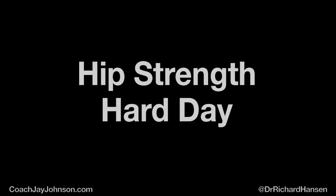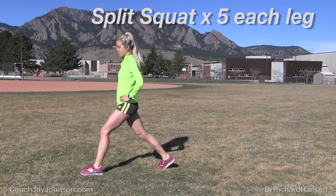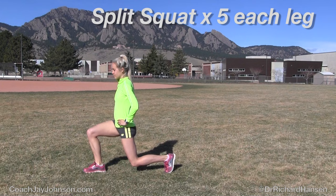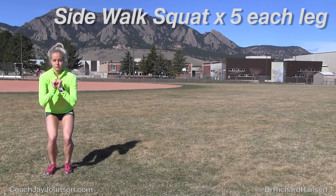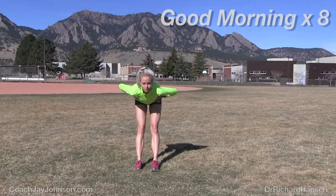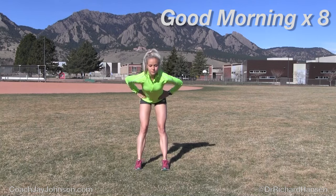Hip strength for the hard day — we're going to do some things you've seen before. The split squat is another plyometric exercise that gets you used to being on an unstable base, and it allows you to drop that knee down for some eccentric strength without movement going forward. With the side squat, you are moving forward and opening up the hip capsule again in that frontal plane, but she would want to keep her hips a little bit lower to get a little bit more stretch on that hamstring.